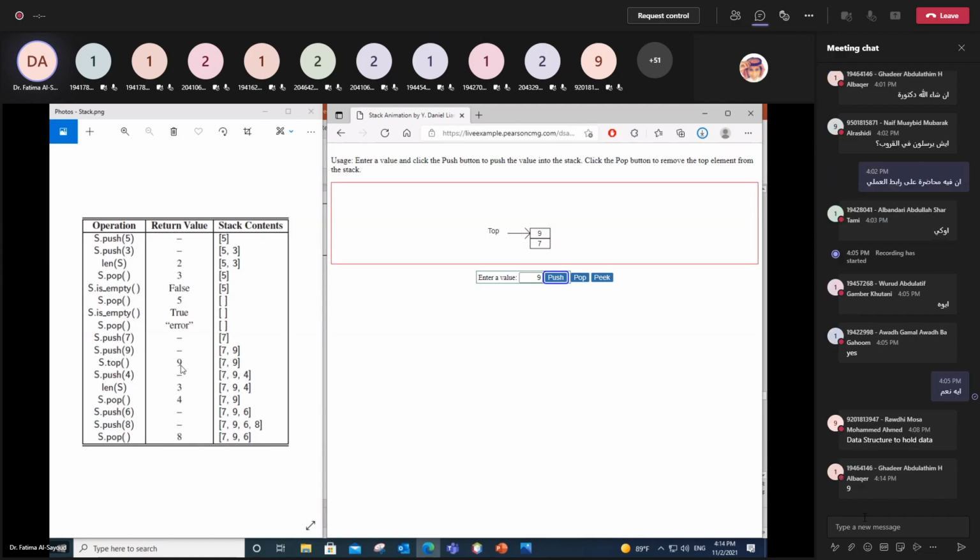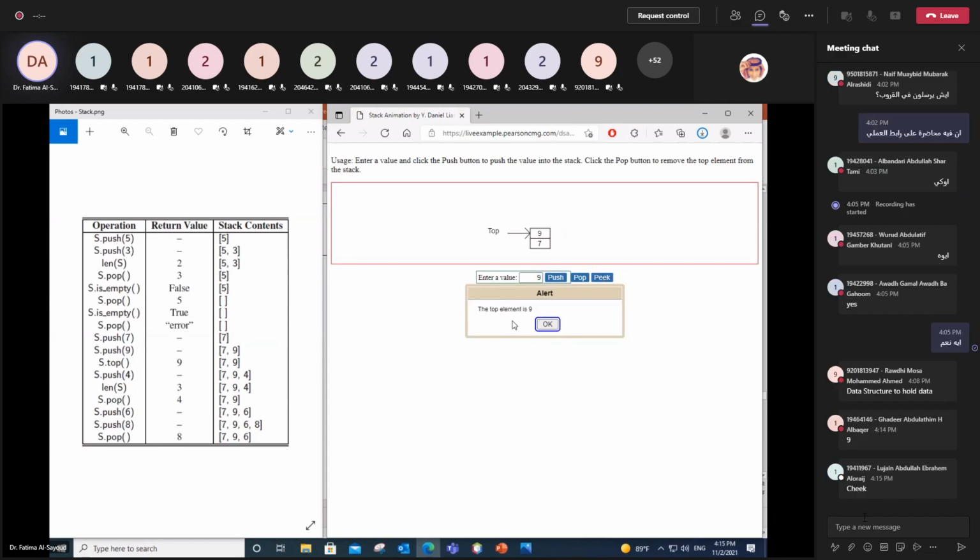Okay? Again, pop is going to return it and remove it. Top is just going to return it, not remove it. So it could be called top, or sometimes they call it peek. Why is it peek? It's like someone is just taking a look, peeking. I'm just going to take a look. What do you have on the top? But you're going to keep it in the same place. So if I do peek, it says the top element is 9. Okay? It's kind of a check. Just see it. Don't take it off.